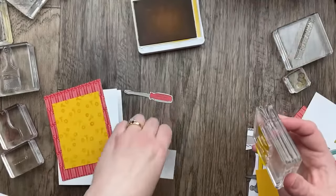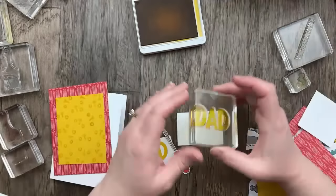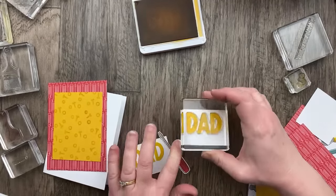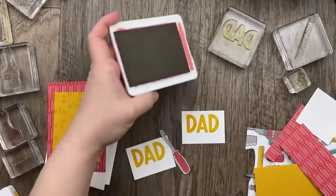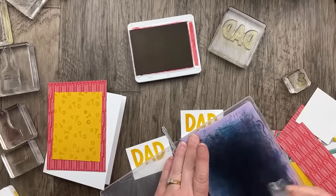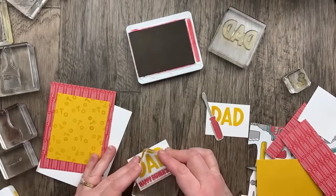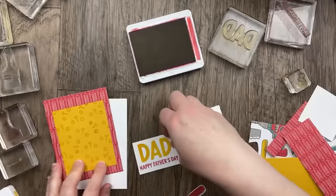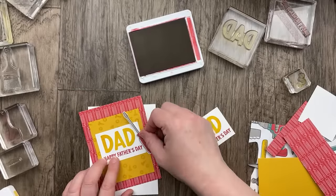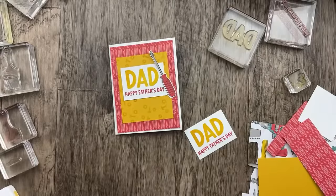Let's try this again. I'll stamp it again too, just in case. We are using real red even though the paper is Poppy Parade — I think it'll be okay. We've got some yellow ink and I'm going to clean that off before we switch to the red. Happy Father's Day. I think I like adding the red in there. It's kind of a simple card, but we have completely cased what was in the catalog.